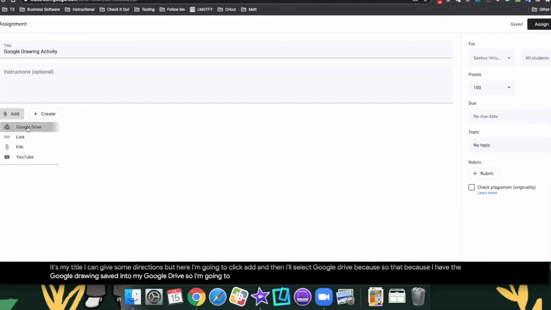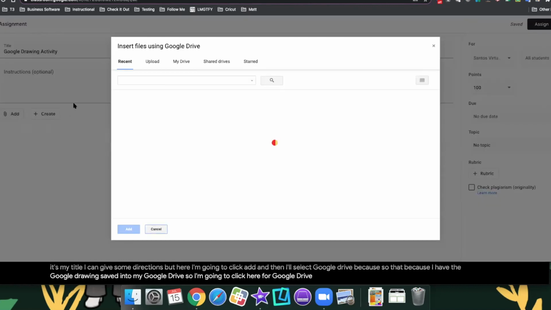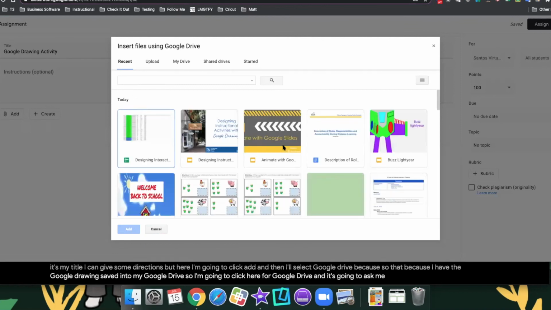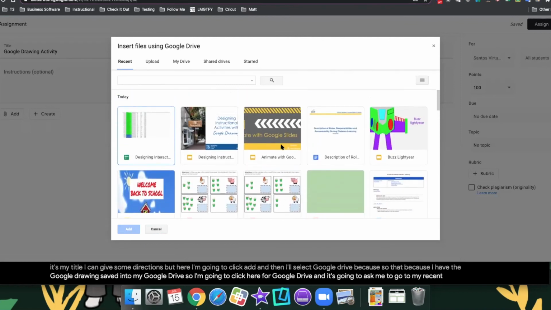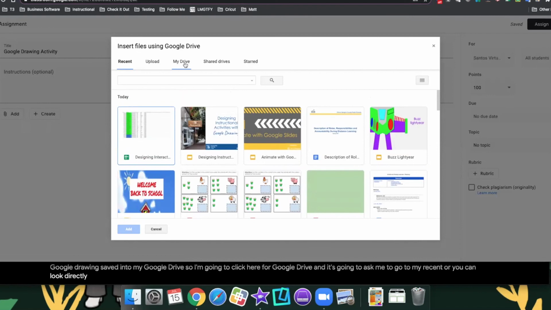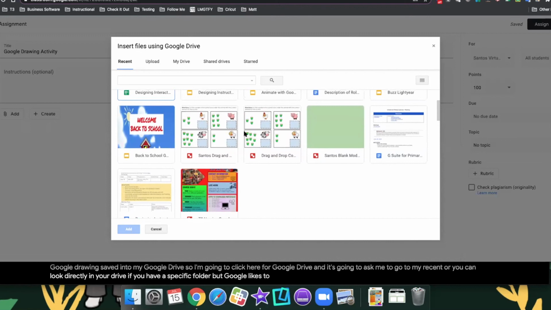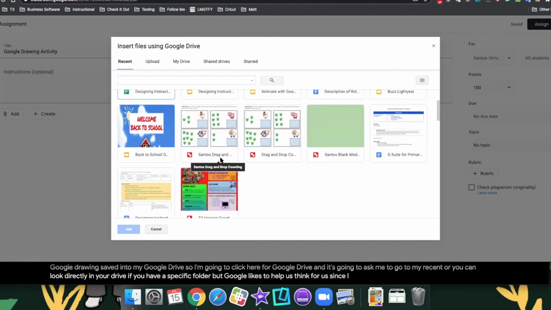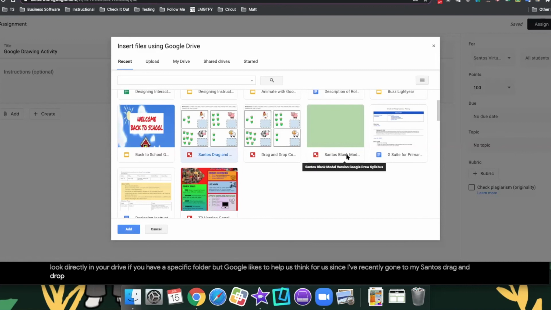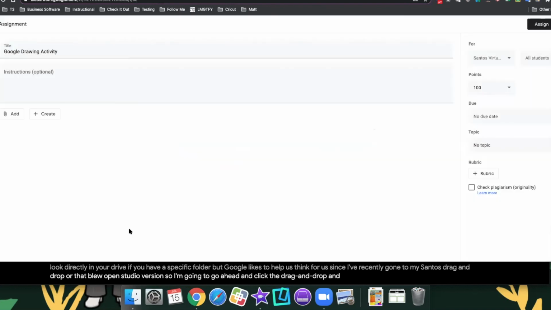It's going to ask me to go to my recent, or you can look directly in your Drive if you have a specific folder. Google likes to think for us, since I've recently gone to my Santos drag and drop or that Open Studio version. So I'm going to click the drag and drop and click Add.